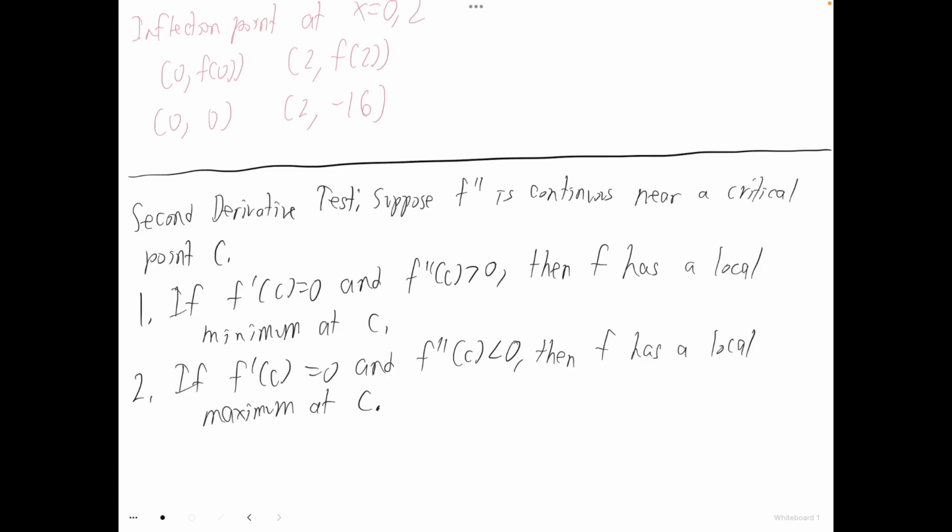I'm not going to really justify why that's the case, but remember that if you take a derivative, you get a potentially smaller domain, so the second derivative's domain will be even smaller than the first derivative's. And so if it didn't exist at the first derivative, it wouldn't for the second derivative. And so we only are really checking when the first derivative is 0, and if the second derivative is greater than 0 at that point, you have a local min, and if it's less than 0, then you have a local max.